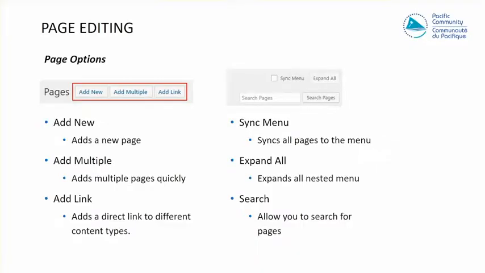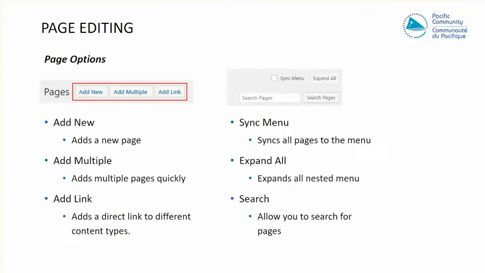Now, the difference between post and pages, it's a bit hard to understand at first, but once you work with WordPress, then you become so familiar with it and you just get used to it. You know when to create a page and when to create a post. Okay. So, page options.